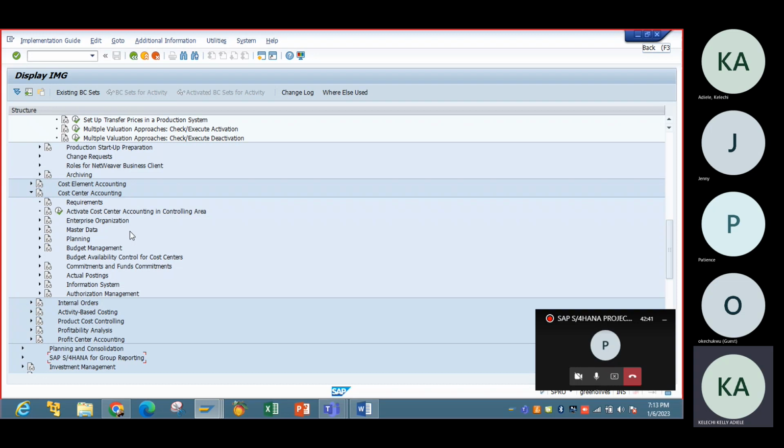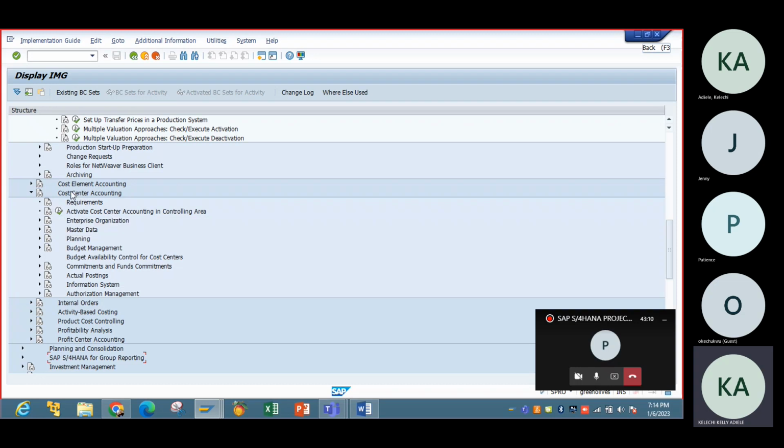So if at least you know your profit centers and your cost centers and also internal orders, it's a good plus for you. You could just discuss how you can configure cost centers, how you can plan for cost, and also how you can post real cost transactions. I think it came up in one of my interviews, basically.